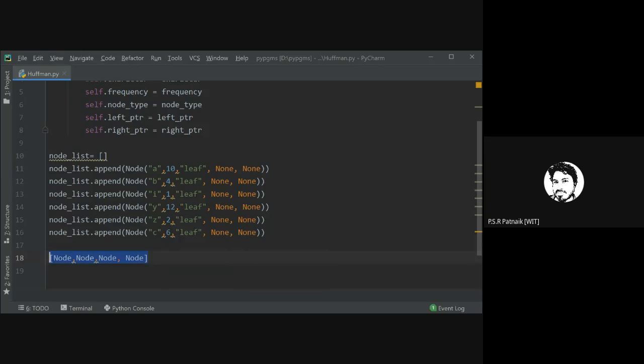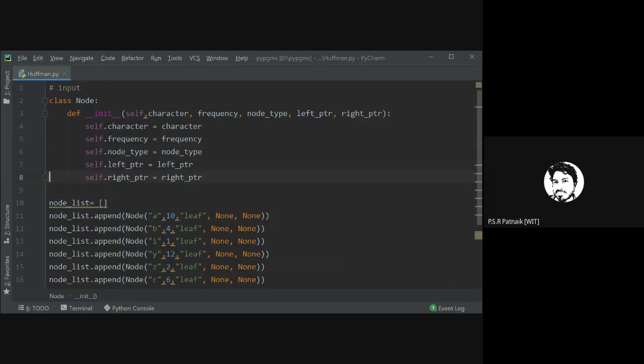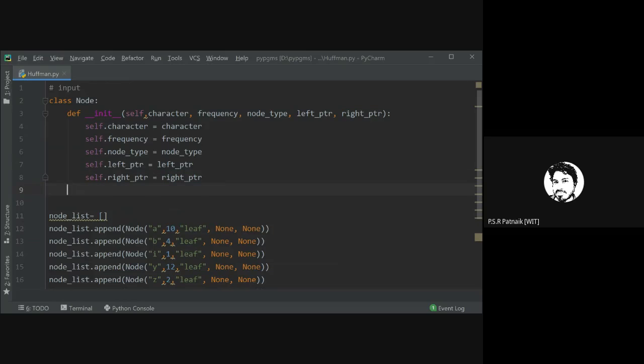If I'm not wrong, we have already discussed this somewhere, but I'll let you know what it is. If I want to define some ordering on the objects of class node, we saw a student class object, right? I wanted to define student S1 less than or equal to S2. By default, S1 and S2 are not comparable.